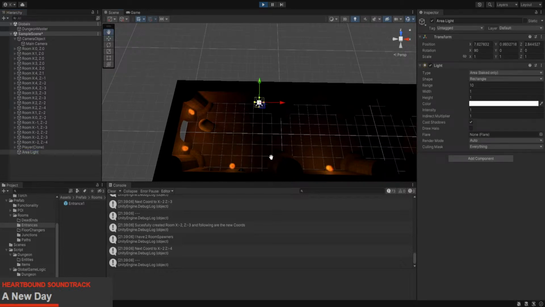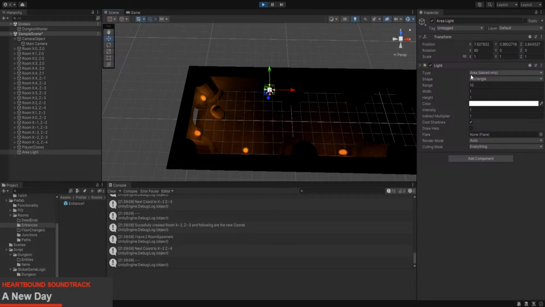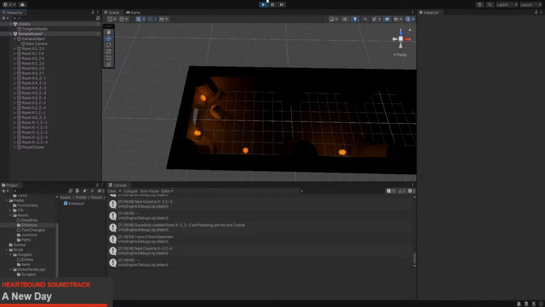So, I would love an area light. Area baked only. Because it's baked only, would that mean if I actually add that one to the prefab, it wouldn't bake when I instantiate? This is something different, I assume.